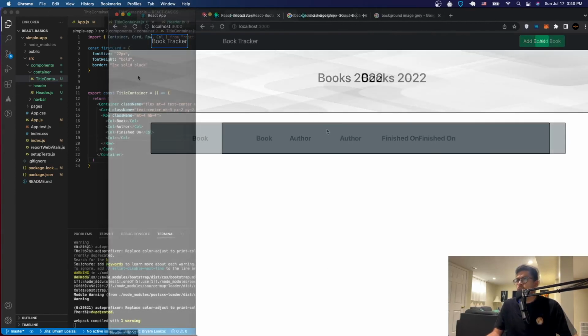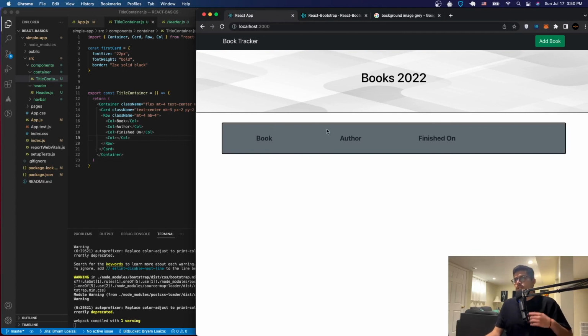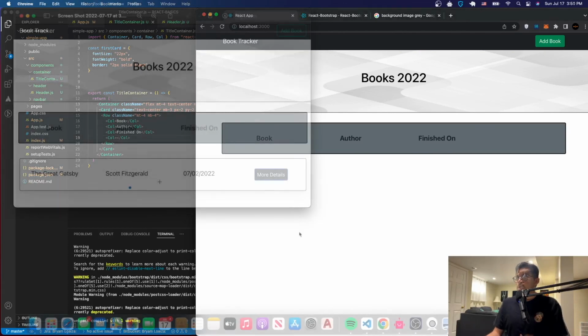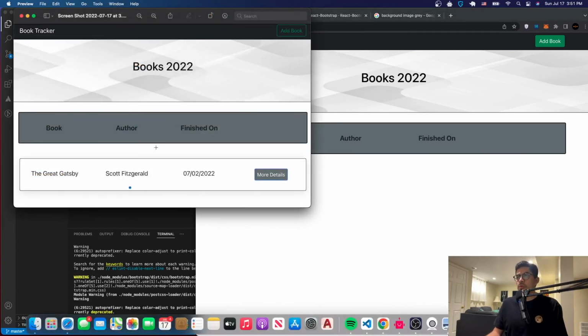Just close this. As you can see, we're just working on styling it and making it look good, and then we'll work on the functionality once again. That's not the way I do things, but for this project I decided to do it that way, but we'll see how it goes. For the next tutorial, what we're going to be doing is implementing this card that's going to have the books. So we're going to call it the book card or something like that, and then we'll work on how to add a modal so that you can add a book and also see more details about those books.